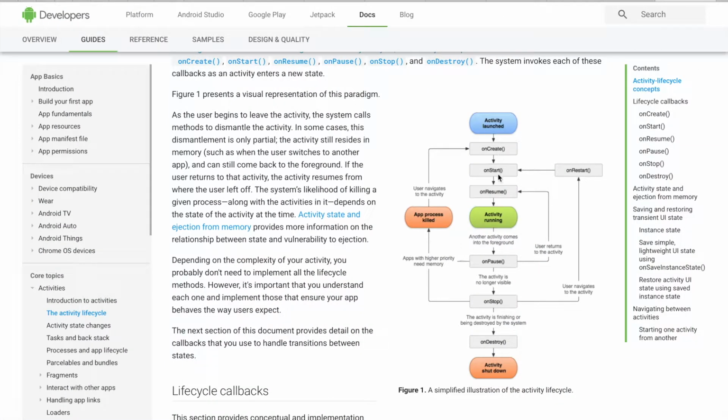Now there are several other options available. We have all these different callbacks, and all of these different callbacks are instances within the life cycle of an activity that Android provides an opportunity for you, the developer, to do something. And obviously in some instances it would make more sense to do things than in others. It would not make sense to try to register a button onClick listener in the onStop.